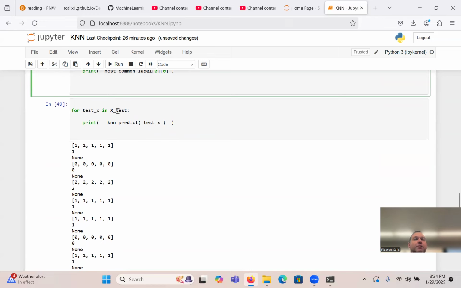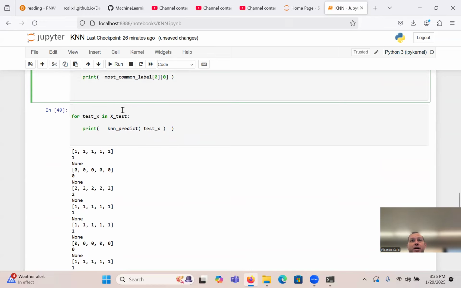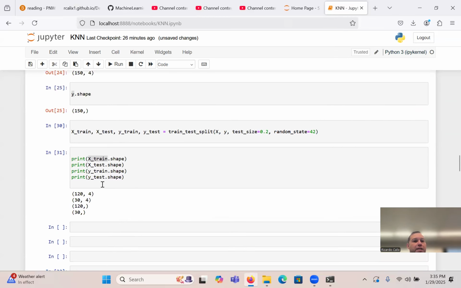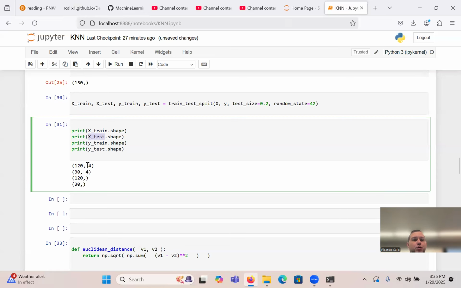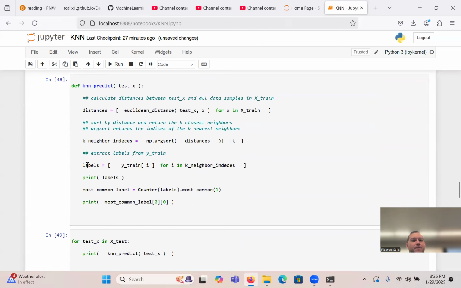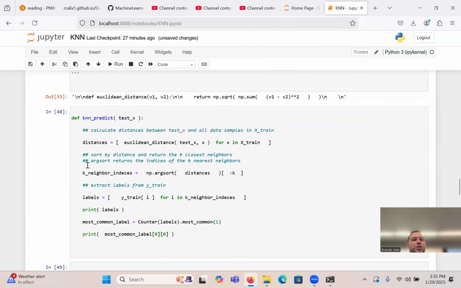But I do have the real Ys for X test, they are in Y test. Y test contains the actual labels for X test. So essentially we have Y-pred and we have Y-test, and we want to compare those two. So I just need to create some kind of a list of this for each test sample.